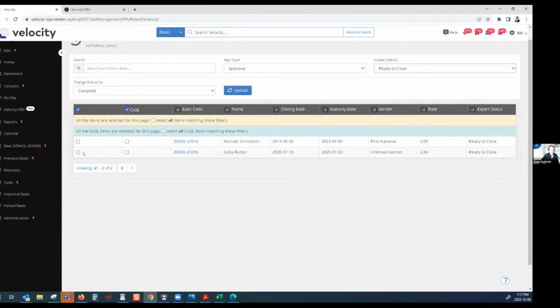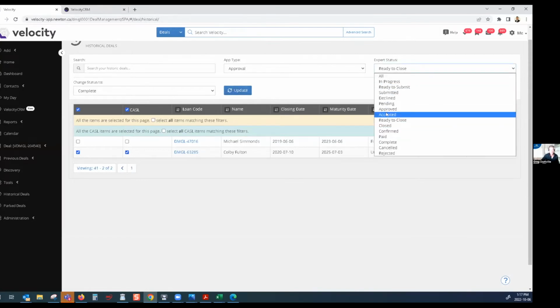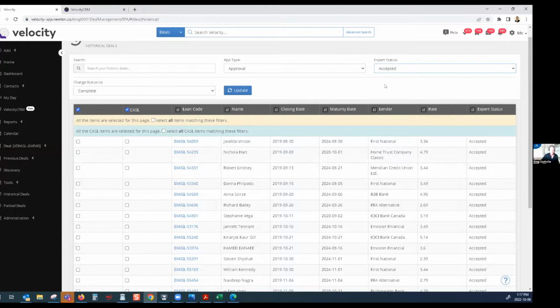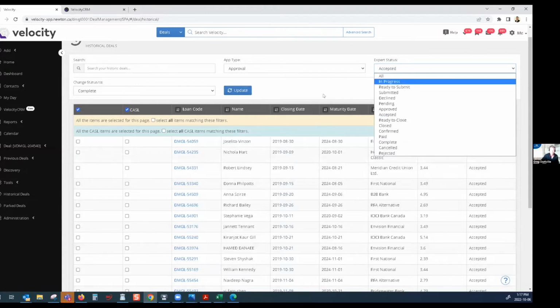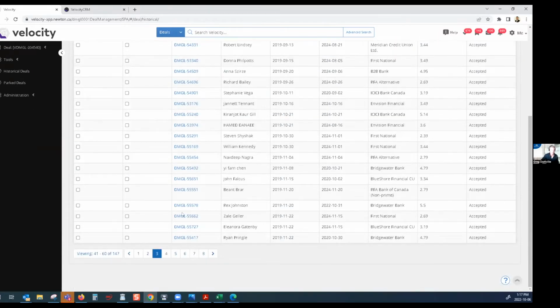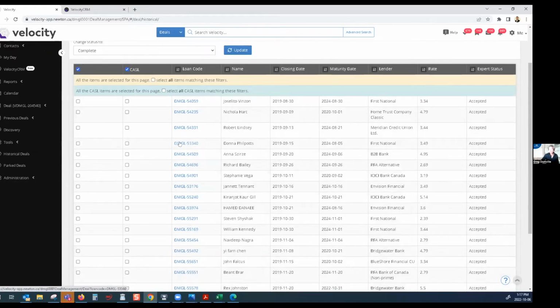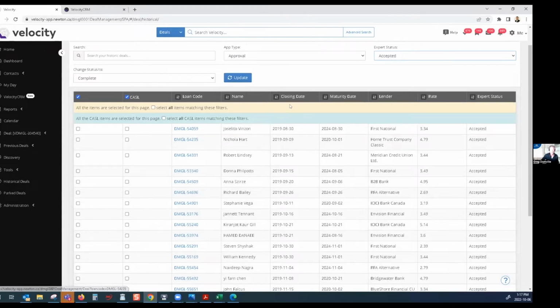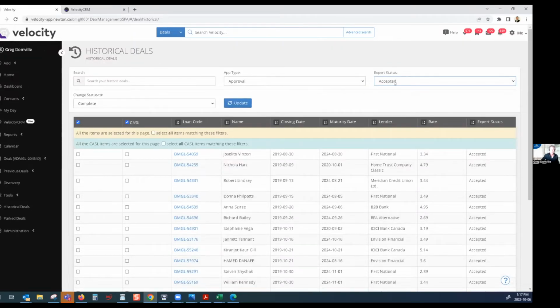Oh, but Colby did. So you're just going to hunt and peck and choose the ones that funded and then update. And then move on to the next bucket, accepted. And this is where, as you get closer to the top, you'll have a dog's breakfast of files. But it depends on how diligent you've been in your historical data. So it's just a matter of simply going through each expert status at a time, identifying which ones that you know funded, and then moving it to complete and update.